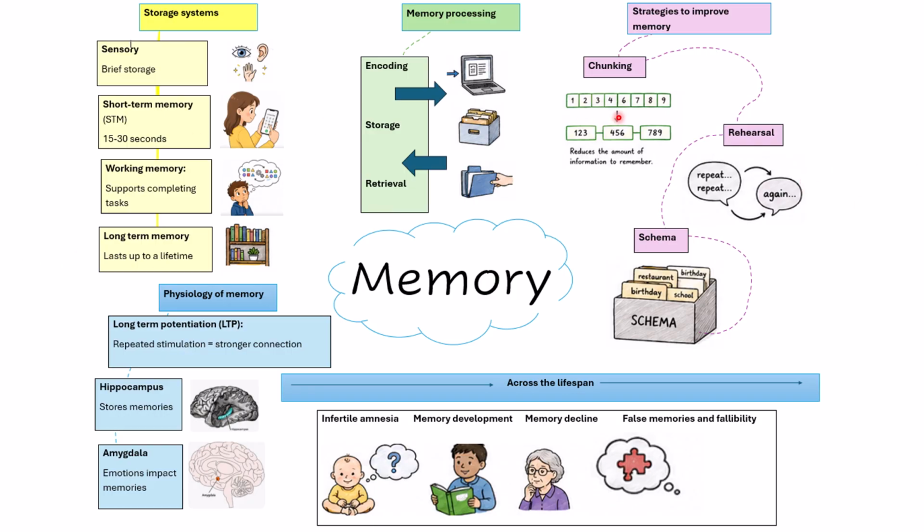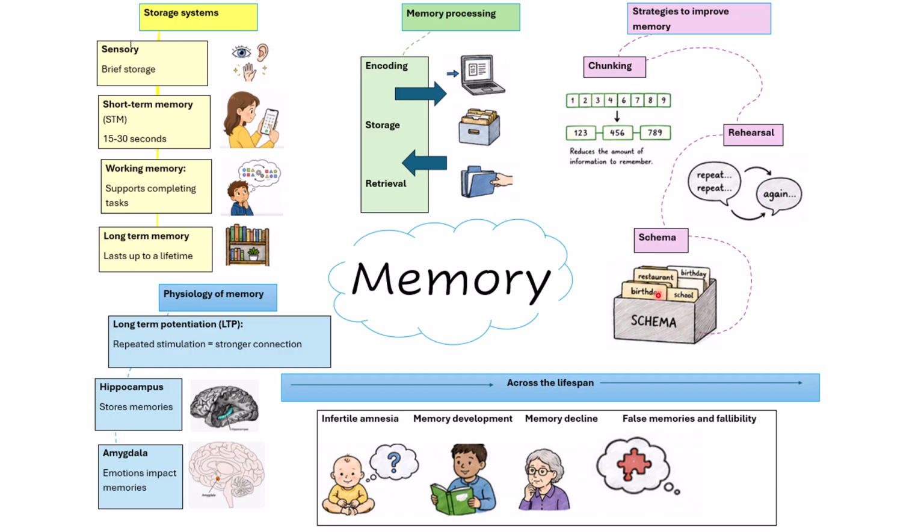On this side here, I've included strategies to improve memory. So we've got chunking, which is grouping information together. So for example, 1, 2, these numbers here. Rehearsal, so that's where we say things over and over again to strengthen those neurons, to strengthen that memory in the brain.